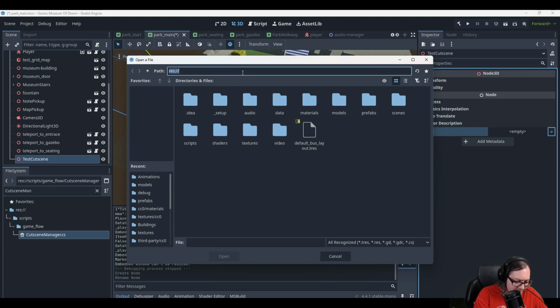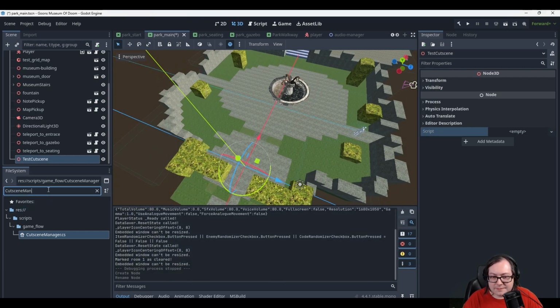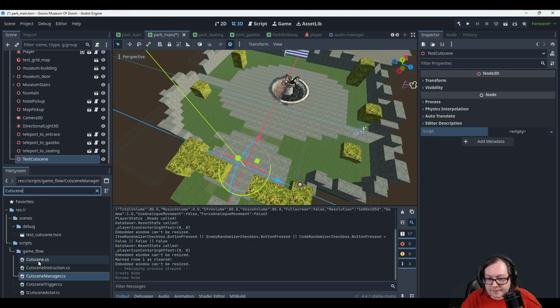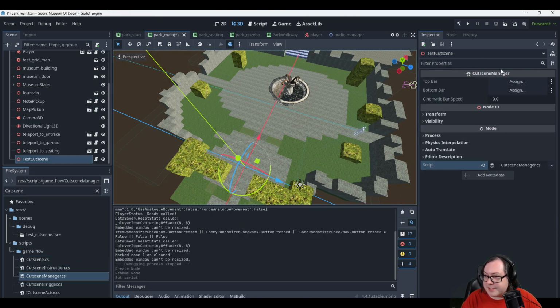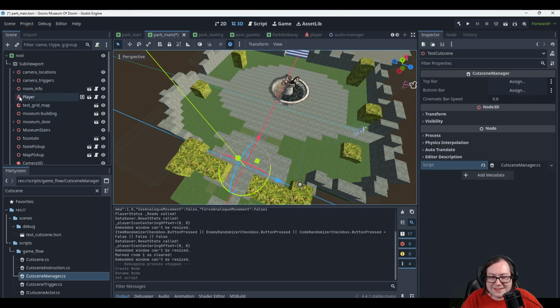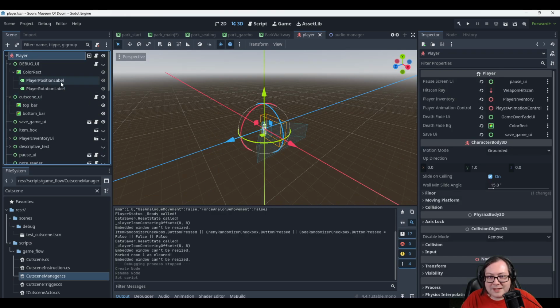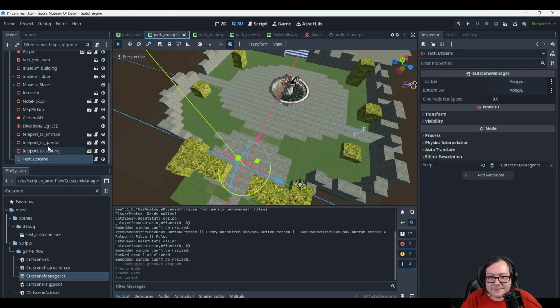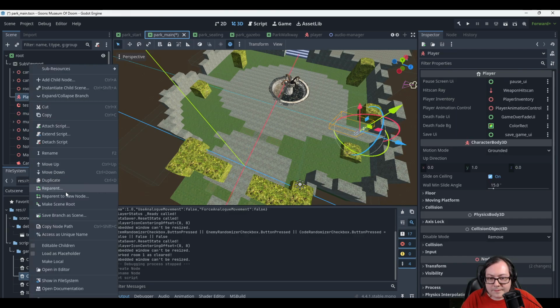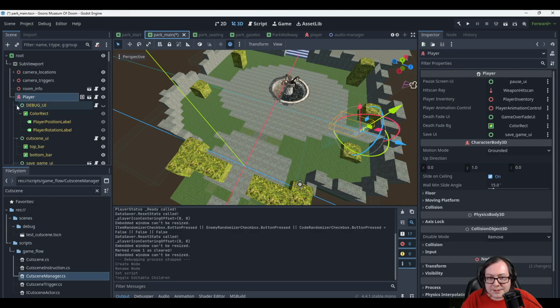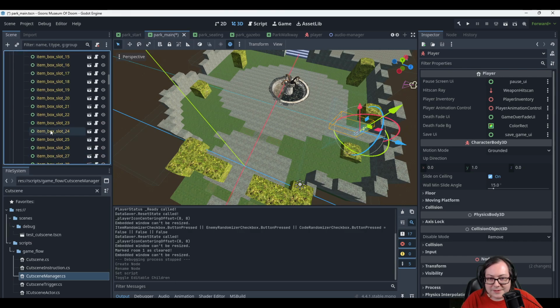Oh goodness, reach it. It did not work. Alright, boom, you're a cutscene. Bottom bar, top bar. Ah, crap. Oh, right, I need to make the player editable to make that happen. That sucks. No, not that. Editable children, and then I need to grab, not the debug UI, cutscene UI, there we go.